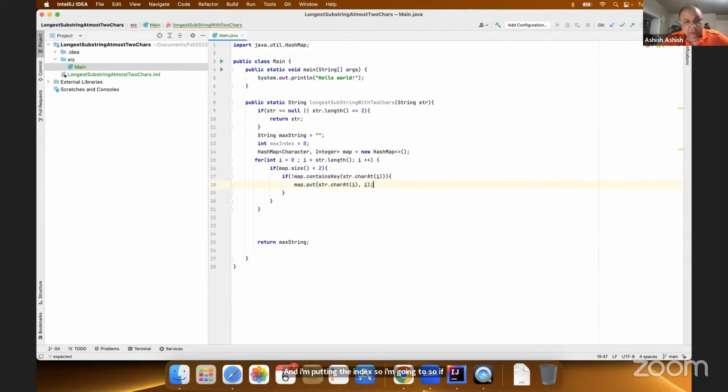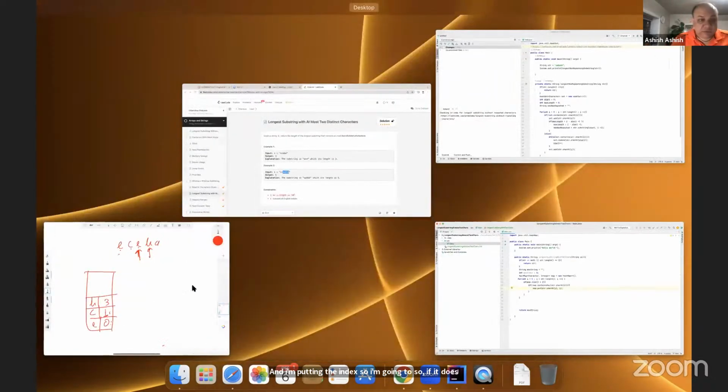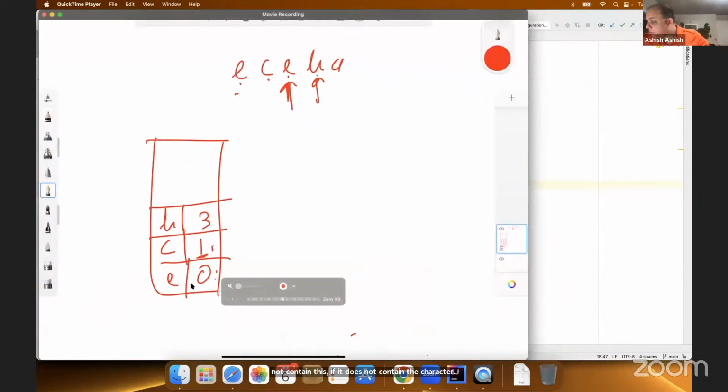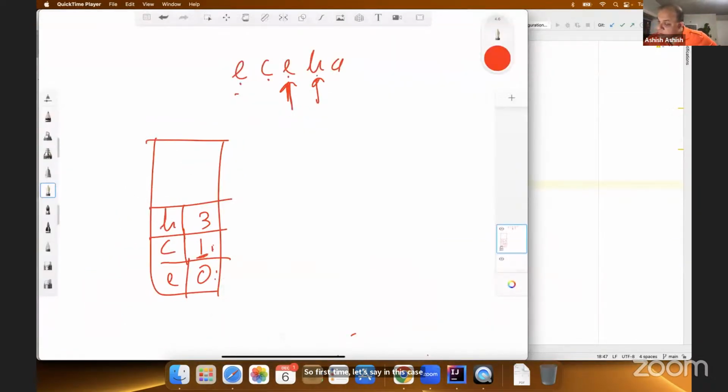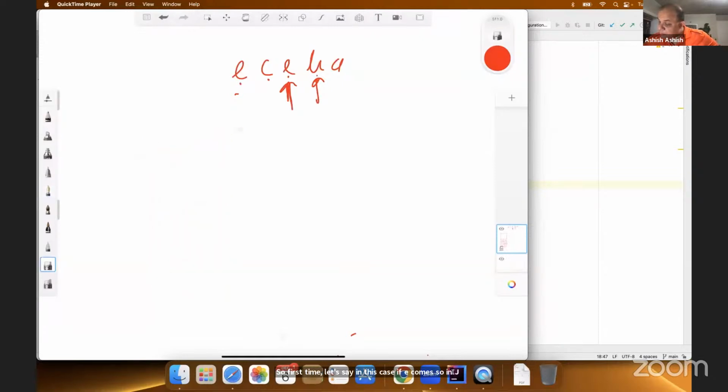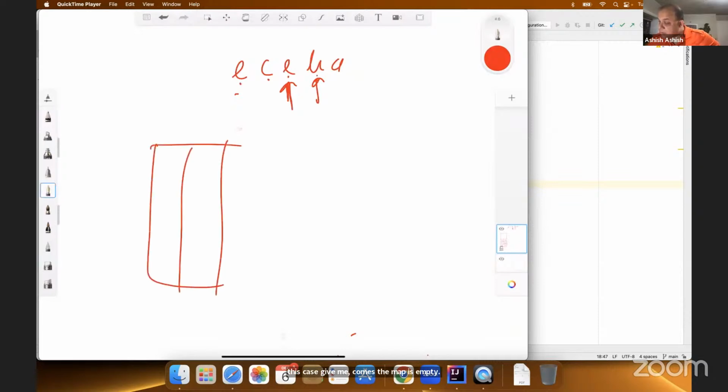So if it does not contain the character, let's say in this case, E comes. The map is empty, its size is 0. E's index is 0, so I add index 0.